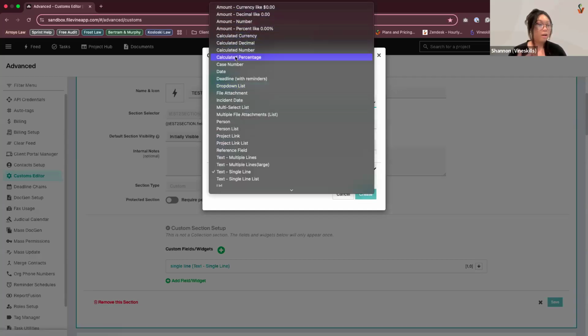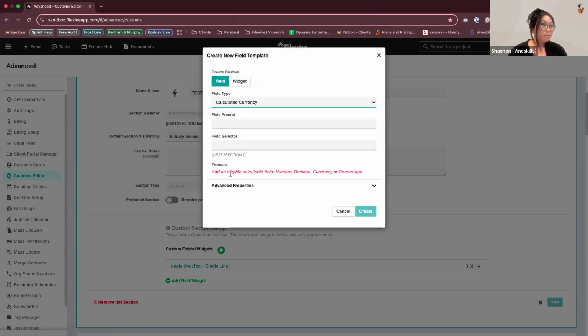For calculated currency or calculated fields, you'll actually have to add in these amounts at the top, or whatever amount field you want, before you can add in a calculated currency, decimal number, or percentage. So for example, if I wanted to use a calculated currency field, it will tell me that I have to put in an amount field before I can create this new field.